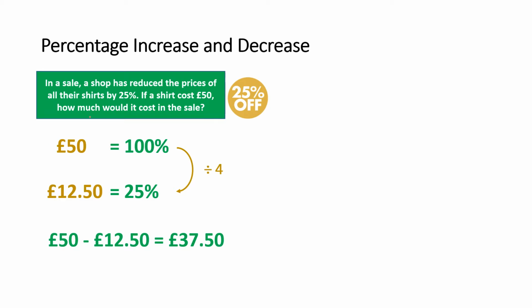So notice that when it's in a worded question, have a look for those important words. So reduced means subtract, take away. Smaller, it's going to become smaller. Also the word sale, that could be a very big hint. Sale usually means it becomes cheaper. So the percentage is 25%, and the shirt costs £50. So it's important to understand those key words and key numbers within your question.